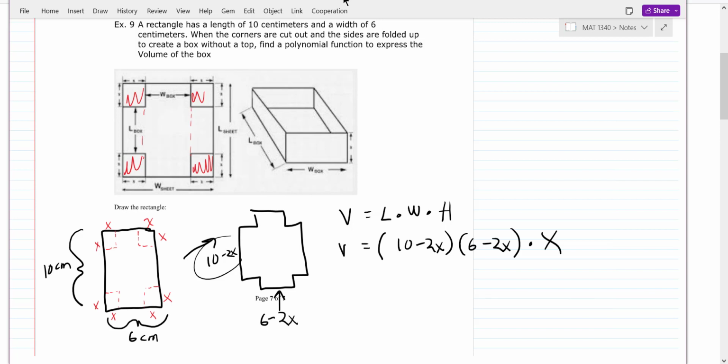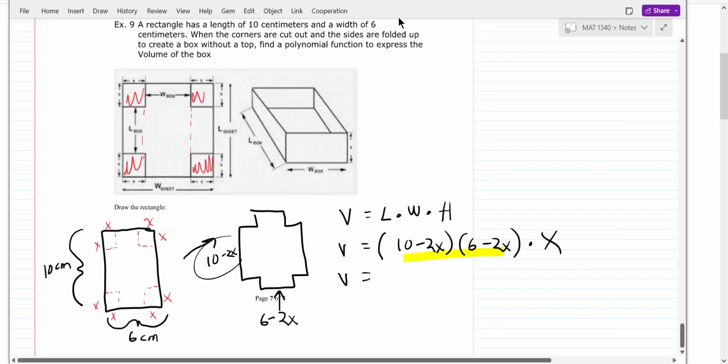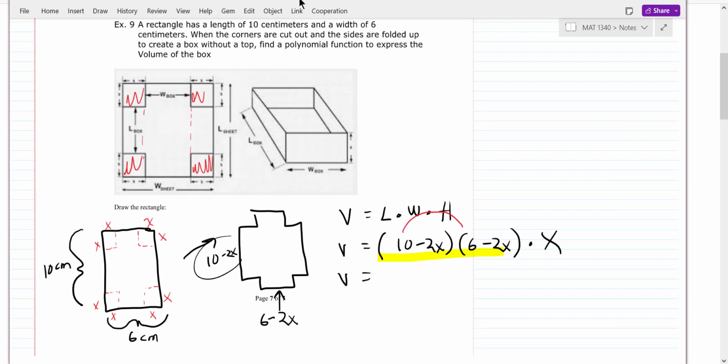And it's a nice problem. Just kind of get students a little comfortable with a few things. So we are going to multiply this out. So we're going to go ahead and FOIL right here. So let's go ahead and do the FOIL on that. I don't think we can probably do that without a calculator. That would be 60. And then the outside term would be minus 20x. The inside term would be minus 12x. And the last term would be plus 4x to the second. And then bring down that times x like that.